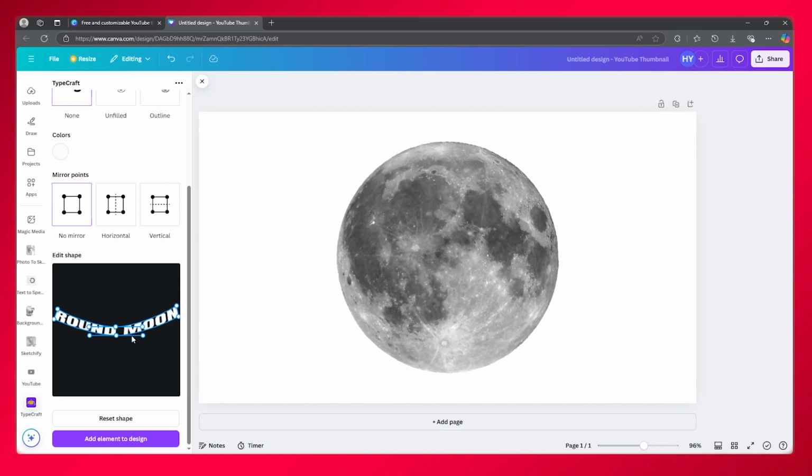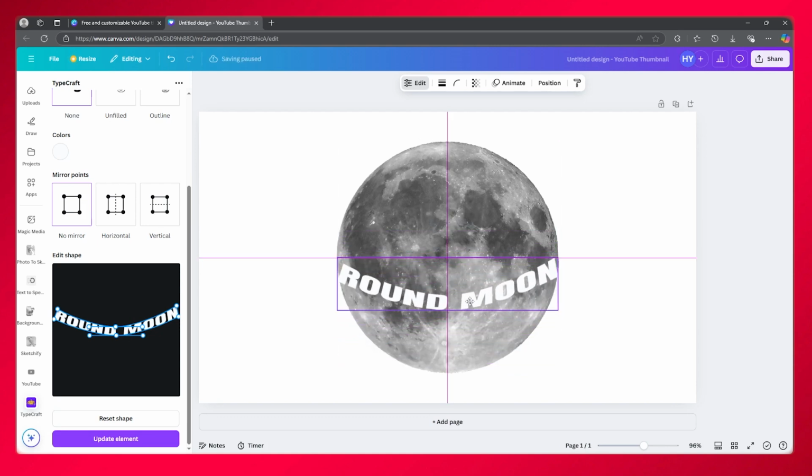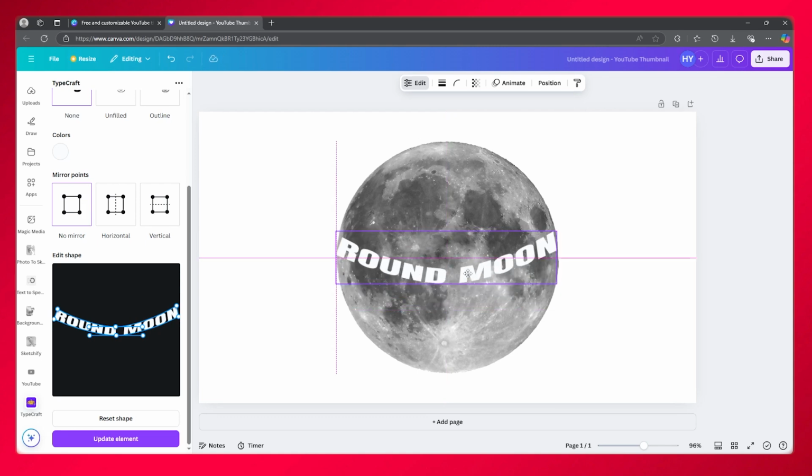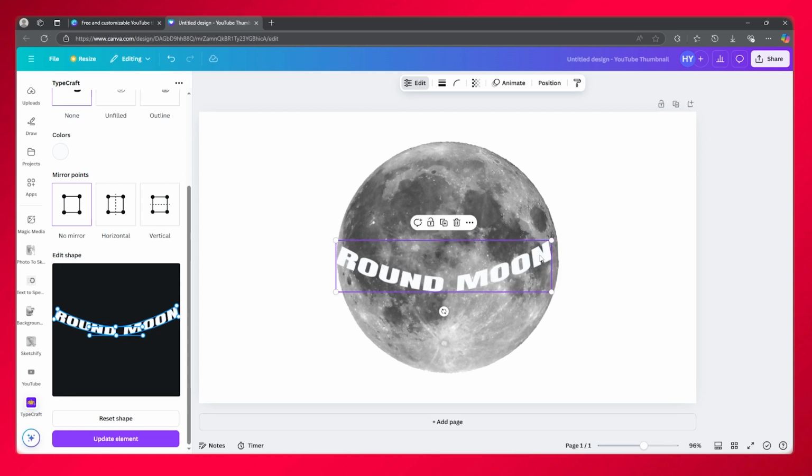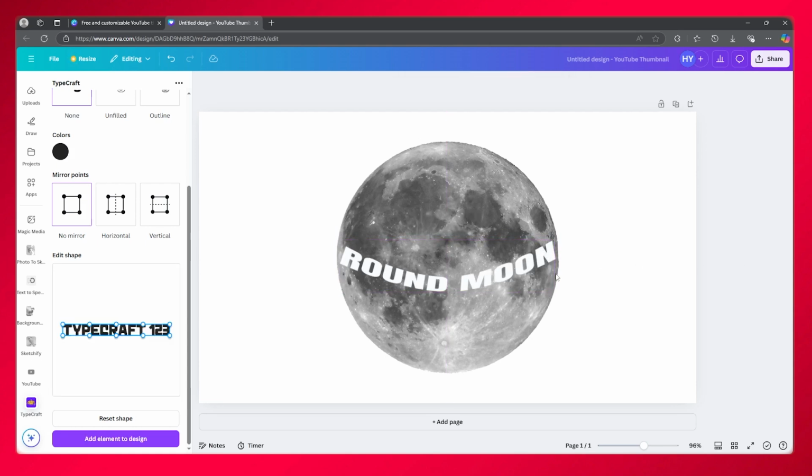And once this is done, basically you're going to click on Add Element to Design. And once you do that, you're going to adjust the design accordingly to yourself. So once this is done, make sure to morph it in properly. And just like this, you can add in any typography designs that you have, okay, and make them consistently good and developed for your whole design.